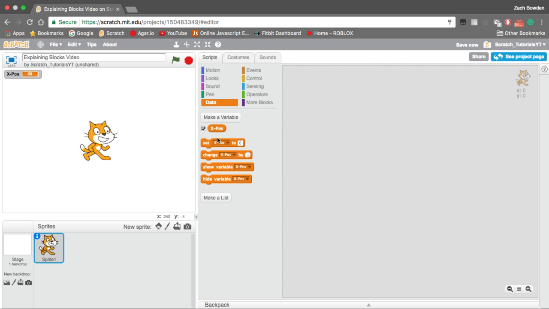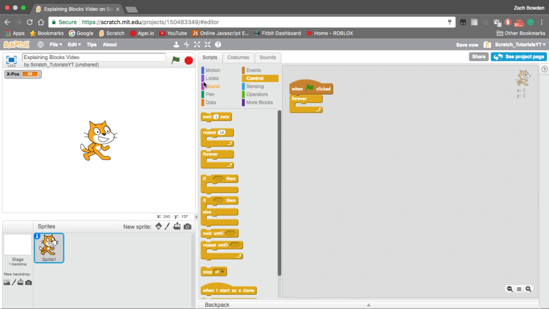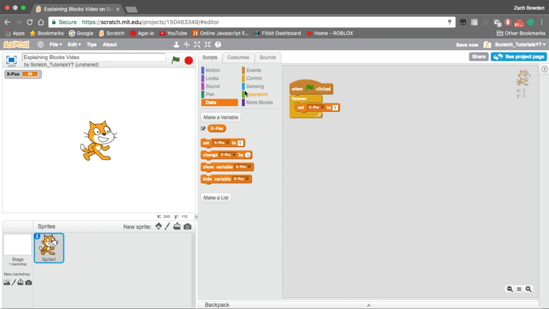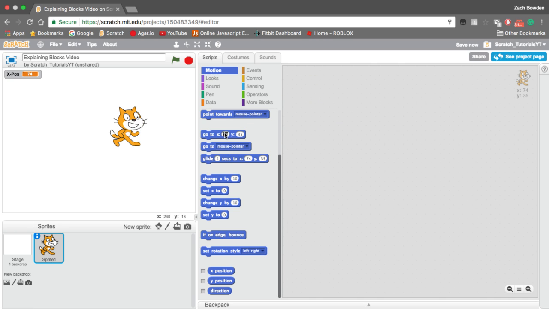Yeah, that's basically it. And since this is called X position, I will go ahead and make some code to set the X position to the X position of the cat. So we're going to just grab the X position and set the X position, which is this variable, to the X position of the cat. So yeah, whenever I drag this around, it will set the X position whenever I let go of the cat. So as you can see, the X position is 64, and it's 64 right here. So yeah, and I'm just going to go ahead and set the cat back at 0, 0.